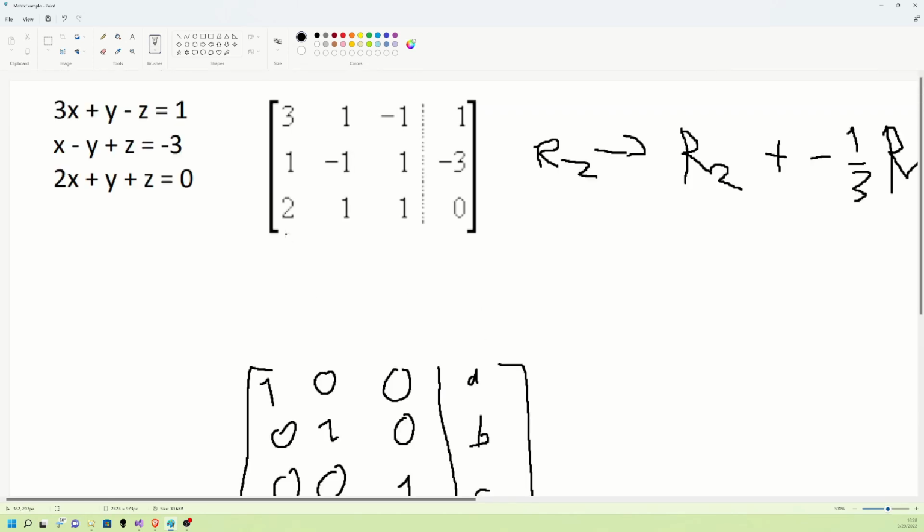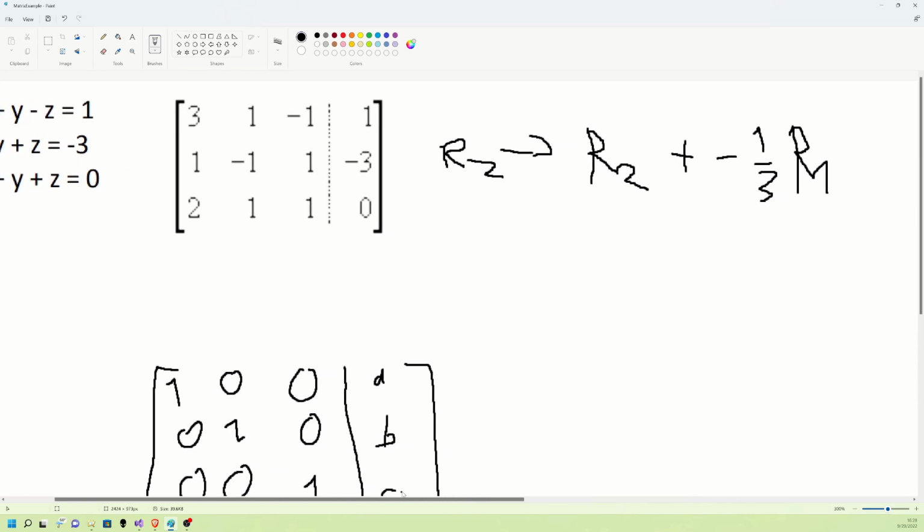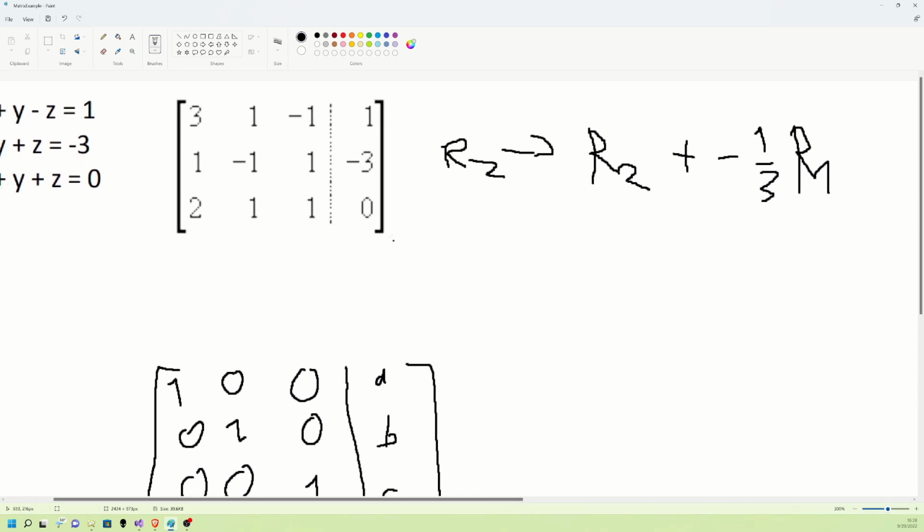And the way we go about this is, for example, in this example, we're going to transform row 2 into row 2 plus row 1, but we're going to multiply row 1 by row 2's value there divided by row 1's value there.